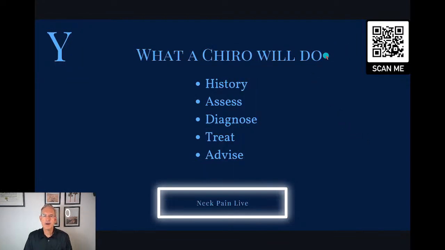And then what will a chiropractor do? Well, a chiropractor will do a history. So when you come in, we want to know the backstory. When did the neck pain start? How long has it been there? When does it occur? How intense is it? Does it go away and come back? So we really want to understand your history, if there's been any family history, that type of thing. We want to do the proper assessment to determine what's causing your neck pain and then give you a diagnosis. And then we want to put together a treatment plan, a plan that'll help you to heal properly and give you the right advice so that you can do the right things at home to help yourself.